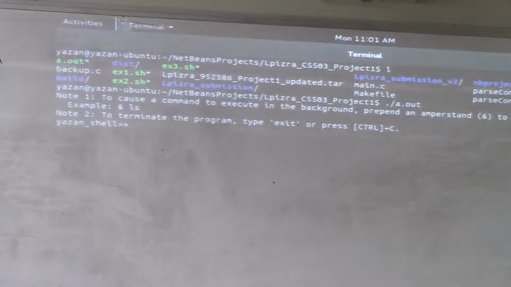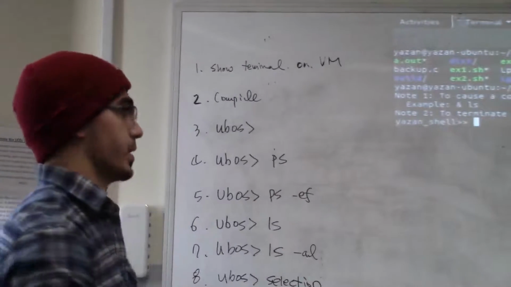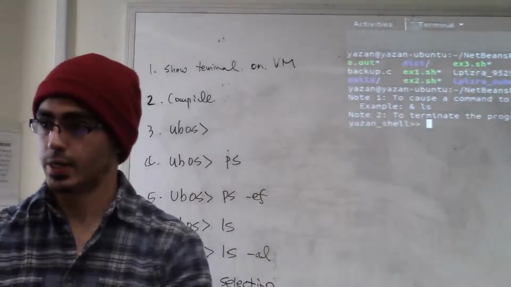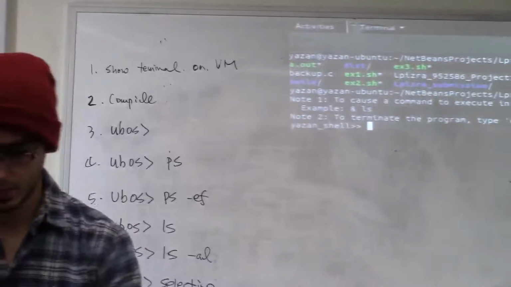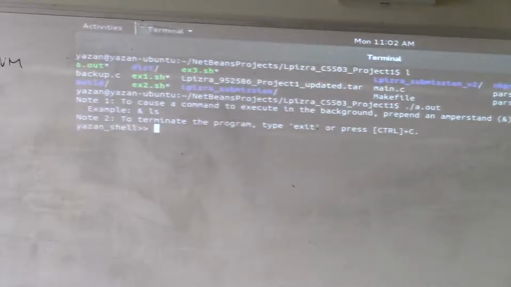Correct. And then also, if you prepend your command, I think you set it to append the ampersand. If you prepend the ampersand to your command, then it will run the command in the background. I will just demo that at the end. So first, let's just test my prompt, it is "yes on shell".